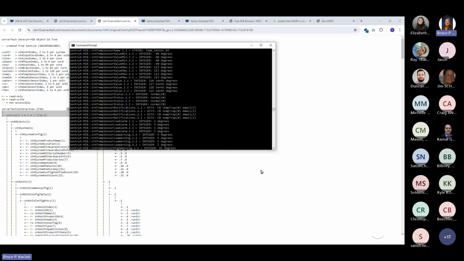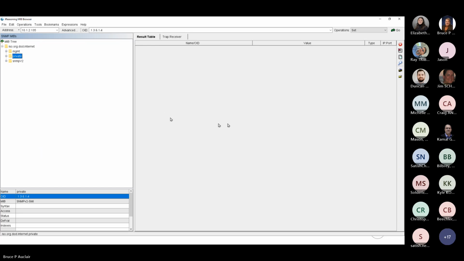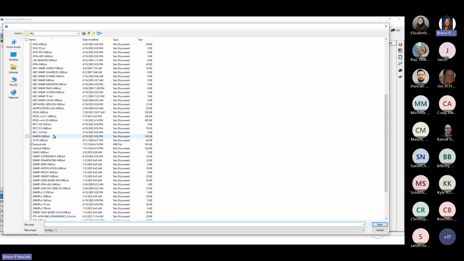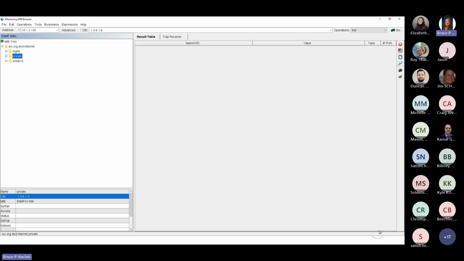It's much more useful, the other tool that I mentioned, the iReasoning MIB browser. This is much more friendly. I recommend it highly. It's going to allow you to identify objects quickly and their strings, either partially verbose or full digit-based, numbers-based strings. And the first thing that you do with iReasoning is you load the MIB. I've already done this, but there's an option to load the MIB. You find your MIB, in this case, sentry4.mib. I've already loaded it, so I don't need to do that again.